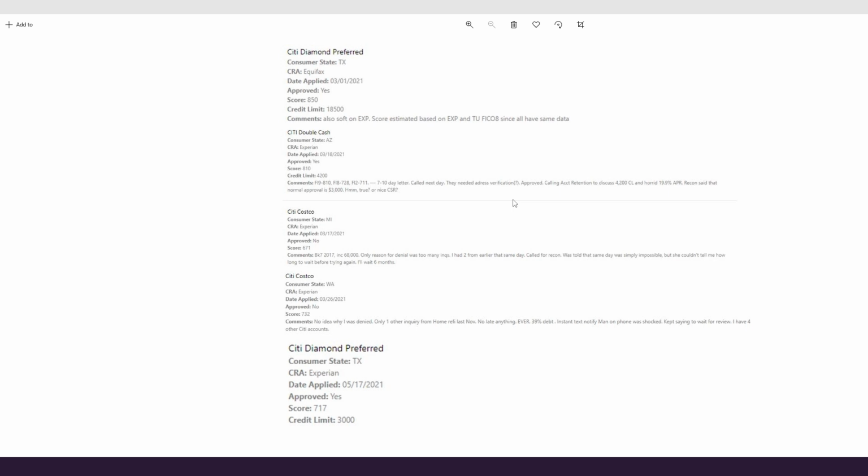Just when I think I kind of have it figured out. I will say that if you're getting, like, in the matching engines and Experian and Credit Karma, a Double Cash pre-approval, then the safer bet to go with would be the Costco. Also, I've had the Costco have like 100% approval odds and still get denied. So keep that in mind too.